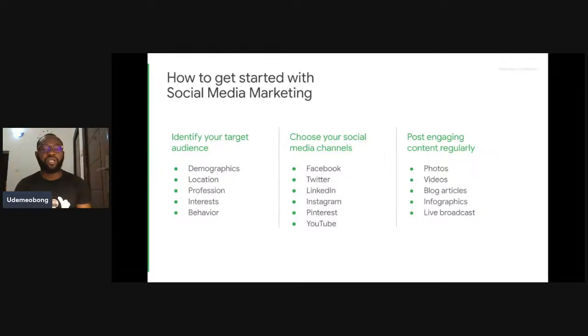Which of the social media platforms are they available on? They use Pinterest, YouTube, TikTok, or any of those platforms. Where do these guys exist? For you to target and send your message to the right people, you need to know where they are, right? Some of those platforms are business focused, some are lifestyle focused. Business focused platforms will be the likes of LinkedIn. The lifestyle focused will be the ones like TikTok, Instagram, Facebook, and the rest.